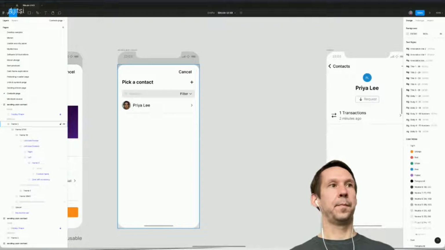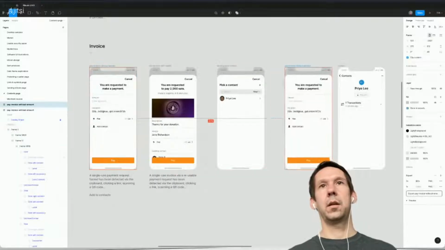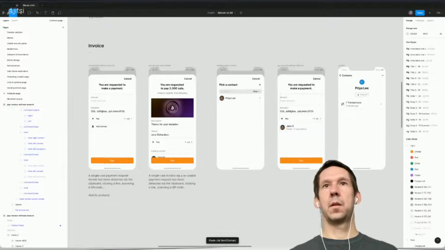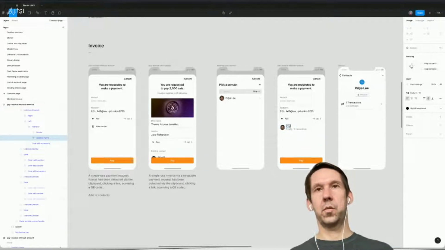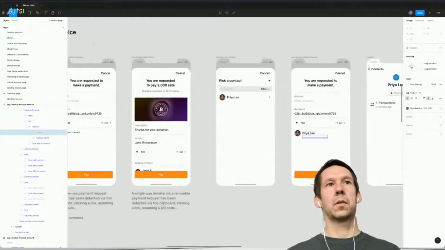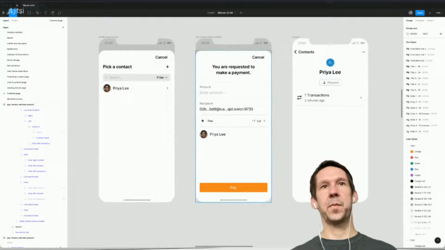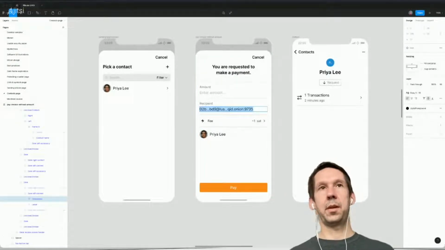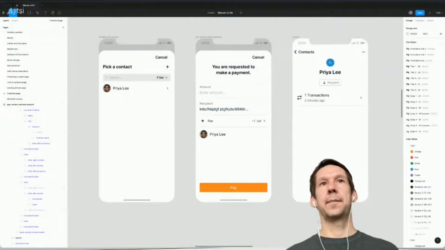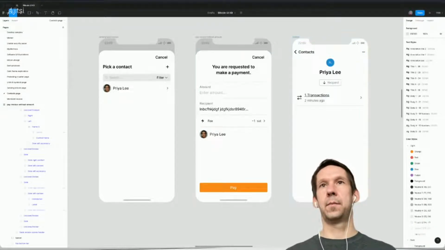Let's just clean this up. So I press Priya, and then Priya is assigned here. Let's just call her Priya Lee, and move this. Okay. So I have this invoice here, press add contact, I pick a contact, Priya is assigned. Okay. And this should probably be a Lightning invoice, which looks something crazy. Right. So now I have in my contact, like I pay this, and my contact is now one transaction properly.